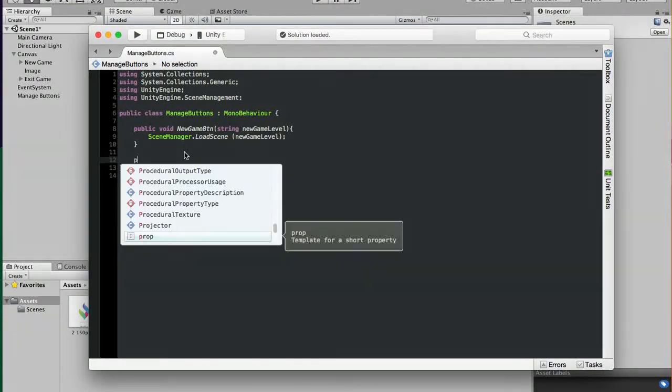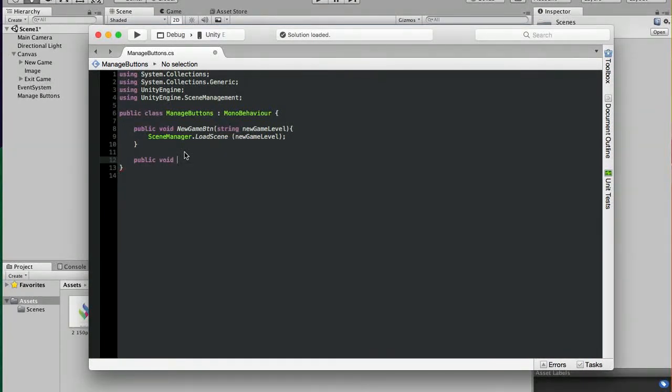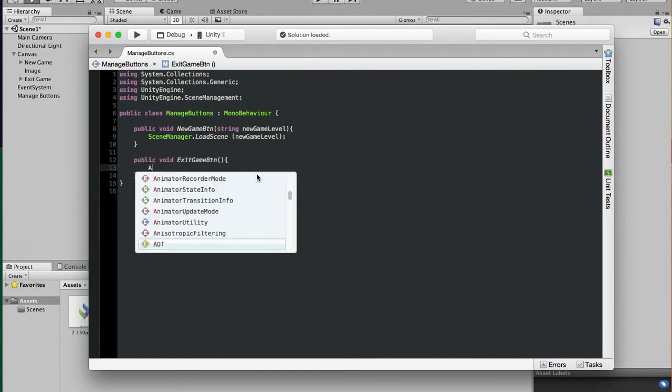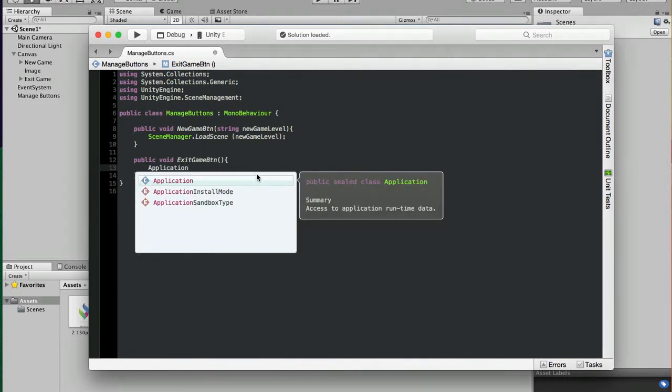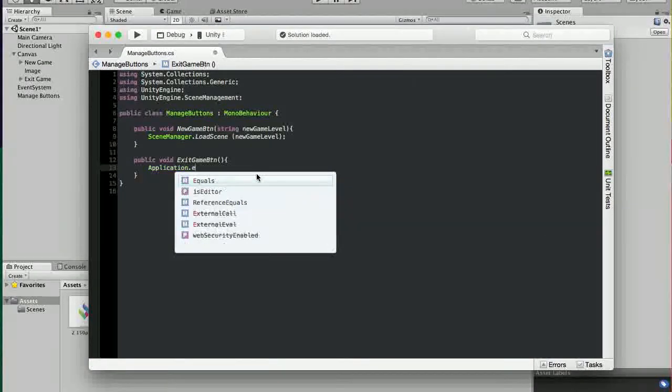So just public void, and I want to use the old-fashioned way of exiting the game, which is exit game button, open bracket, close bracket, and in here I just want to say application dot, and obviously should be exit.